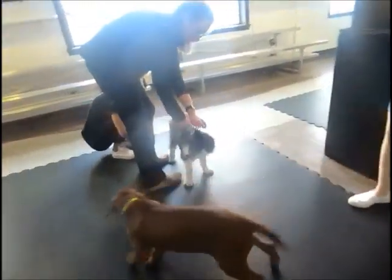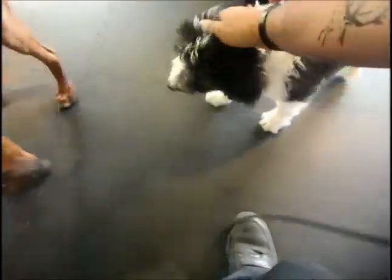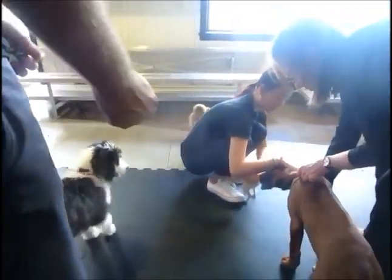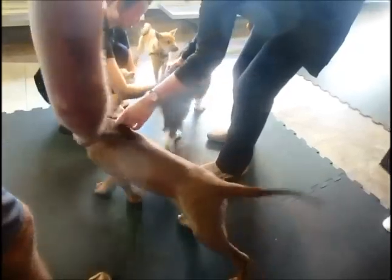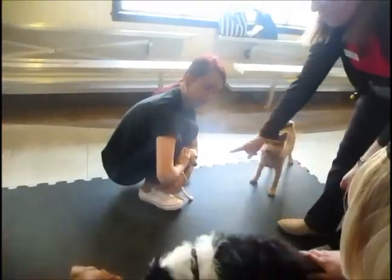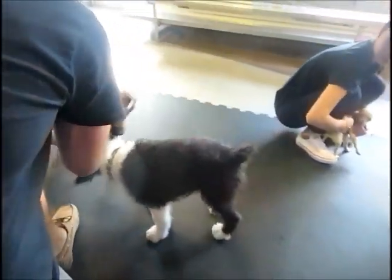Oh, yeah. Doodle's family can pat Doodle while he's looking at the little guy and prevent him from jumping on the little guy's head. And you can put a finger in the collar like Duke, or when Duke is more mature and knows a lie down command, you can have Duke lie down when there's tiny dogs nearby. If he knows it. Right now, if he doesn't know, it's fine.